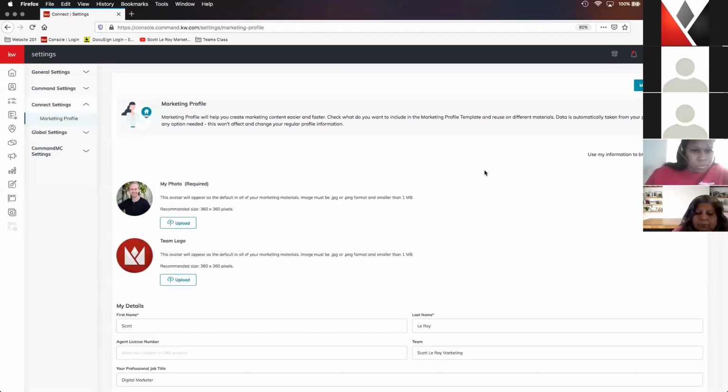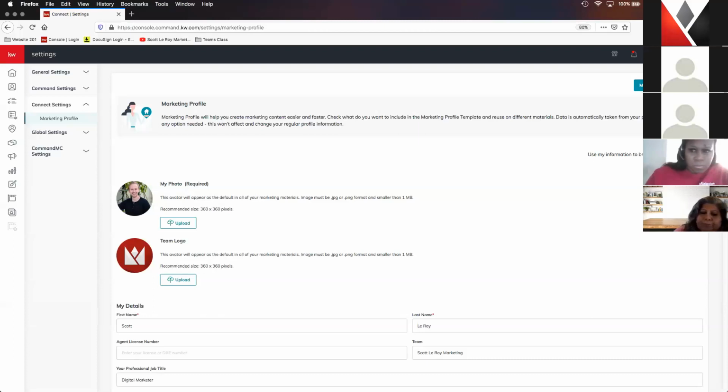So once you guys have clicked save, it will essentially pop up with a box saying everything has been saved. This is going to go out to all of your marketing. Just kind of a heads up. Once you are saved, if you notice in the top right-hand corner that this toggle switch is populating as gray and you don't have it populating as green, you'll notice I have that green bubble. If you don't see it as green, click it. What it's going to do is essentially allow all of those command platforms to use your marketing profile to brand everything.